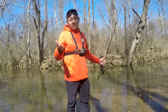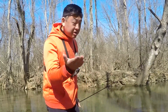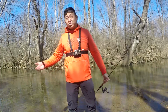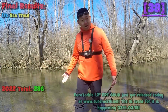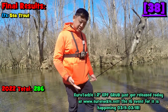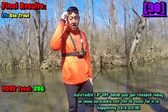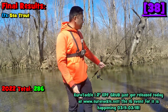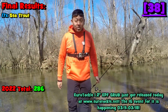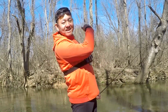But that being said, like I said, if you live around the area and you want to give it a try, I encourage you to do so. There are so many trout around here. Just make sure, obviously, that you follow the rules and regulations and that you take good care of them, okay? Go on Google Maps, look up Valley Creek. I mean, it's a huge creek around here, you know? Walk around, explore, go catch some fish, take your kids out, right?